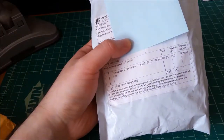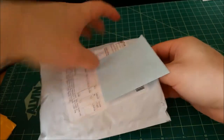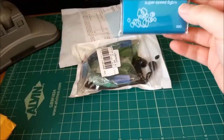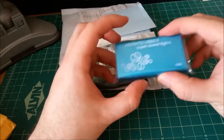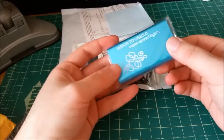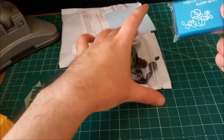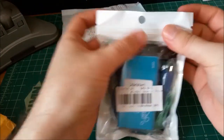Next up is computer accessories. This was an auction I got for one of these mSATA to USB 3.0 drive adapters, because I have a spare card from my iPod SSD project. I bought a 32 gig and a 64 gig — the 64 is in the iPod right now — and I have a spare 32. So I thought I might as well use it as an external USB hard drive. We'll be doing another video on me assembling this and doing a couple of test runs, because my laptop actually does have USB 3.0.